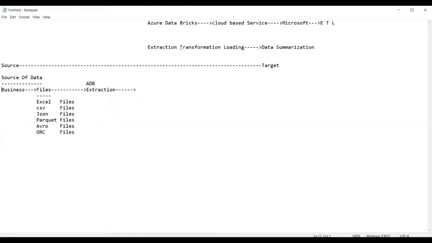Transformation. Transformation is based on the requirement of the customer: you're going to change the format of the data, change the structure of the data, and design a new structure of the data. Am I right? This is called transformation. And once the transformation is done on this data, ultimately the process of loading takes place. Loading means the final data will be transferred to the destination. That is called the target, or we can say destination.